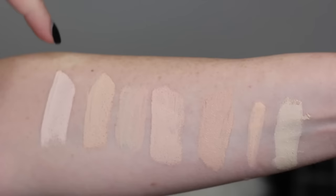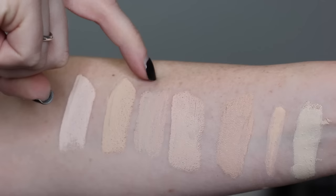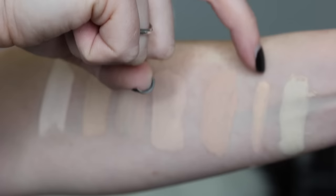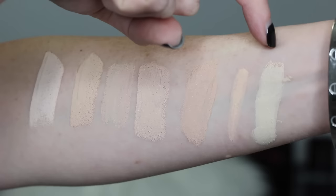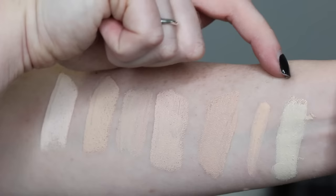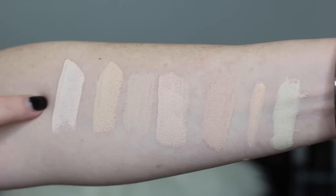It does come in 26 shades, which is great. For pale skin, there are four shades in the fair category. Here are swatches comparing the Hourglass stick in Blanc and Alabaster against the Ulta stick, Golden Rose stick, Makeup Forever stick, Lancôme Teint Idole Ultra, and Hard Candy Glamoflauge. This foundation is pretty light — Blanc almost looks lighter than the Hard Candy. Looking at all side by side, this one looks the most pink-toned. The shade range is really appreciated; they have three deep shades, a bunch of dark and mid-tone shades, and four fair shades.